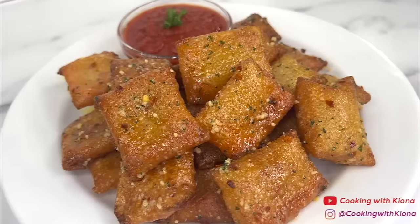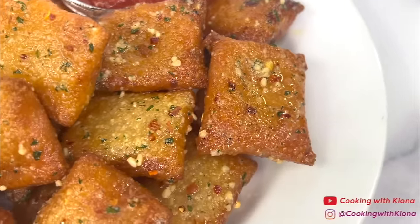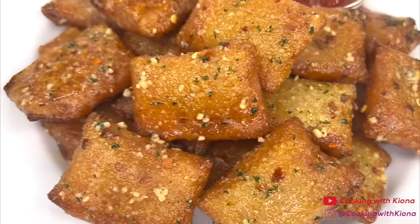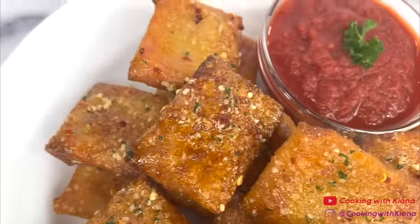These were so good. They were way better than the store-bought pizza rolls. And dipping them in the leftover sauce makes it even better. These pizza rolls were simple and easy to make, so I totally recommend giving them a try. And just look at this cheese pull.